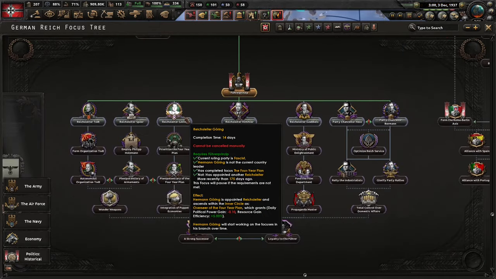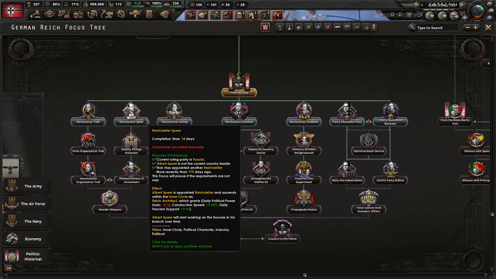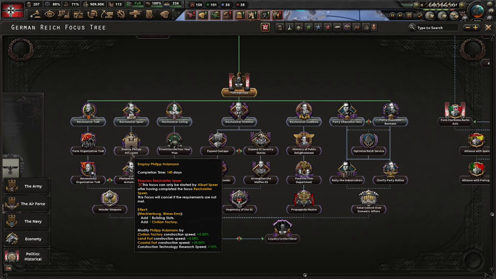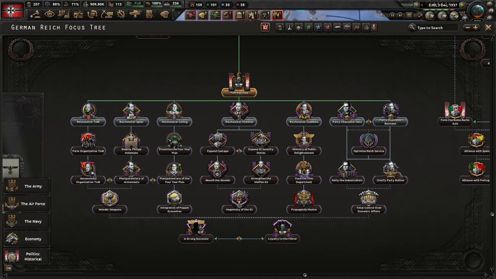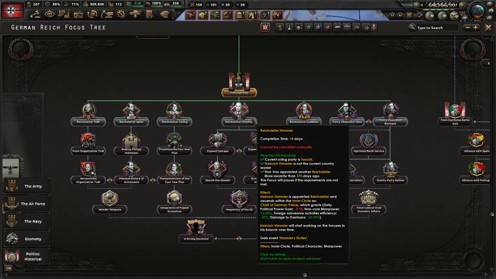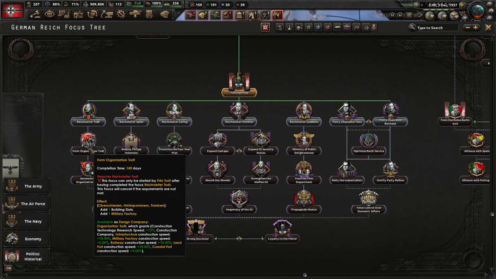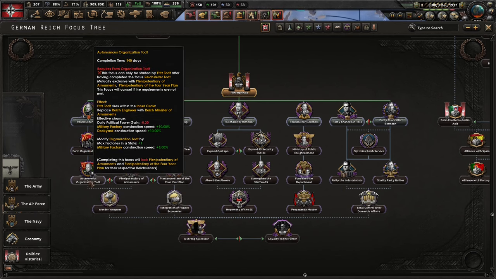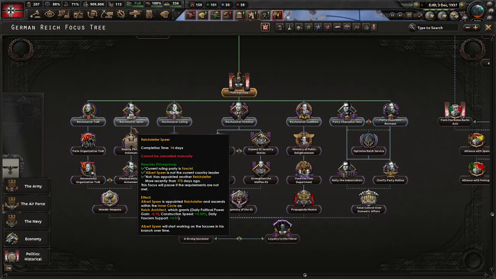I want one of these guys here. Göring. He'll start working on his focuses in the branch over time. Bormann. Goebbels. Himmler. Todt. I do like Speer.